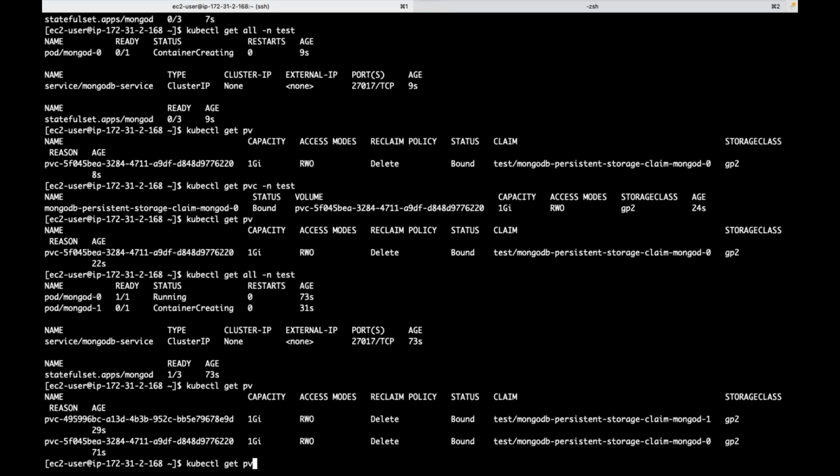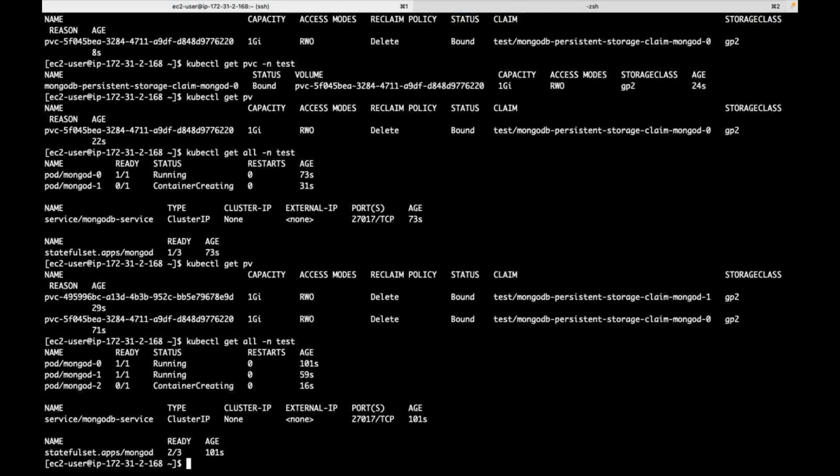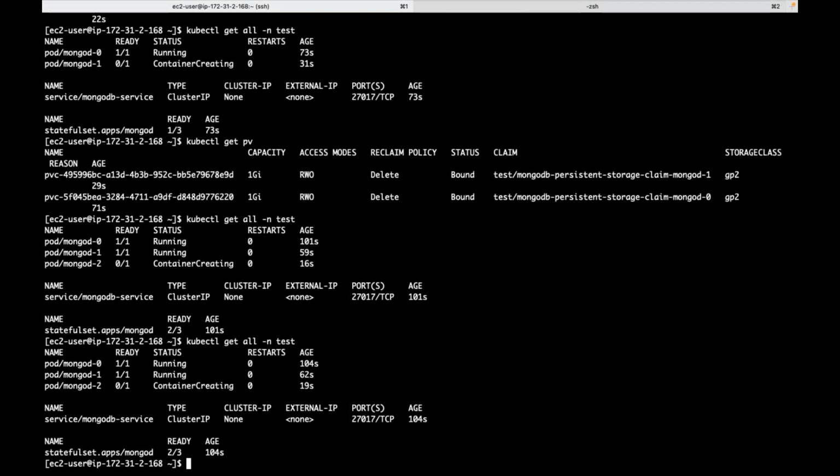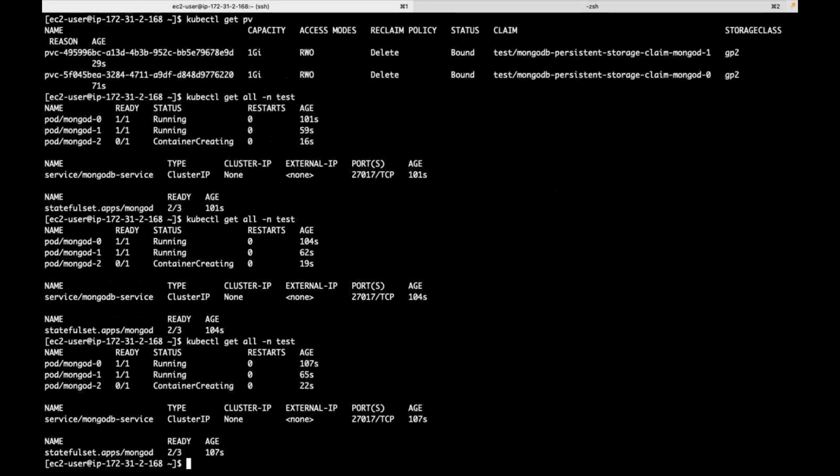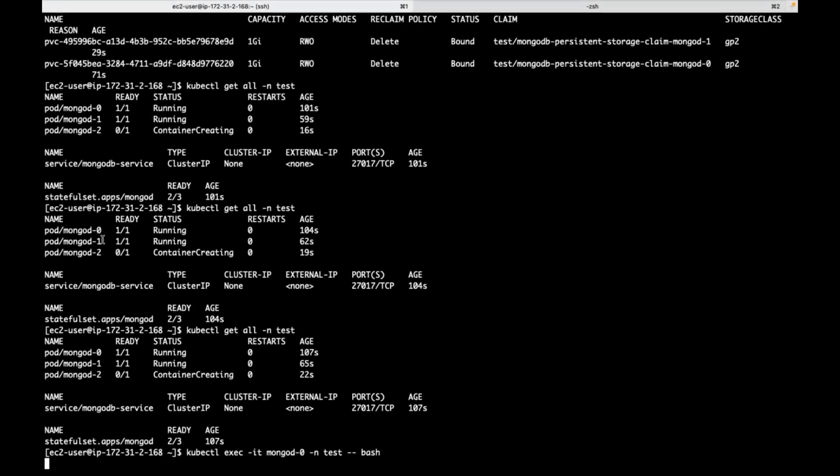But once this is ready, can I set up that kind of replica set, that MongoDB replica set, primary, secondary kind of configuration, whatever way you have done? Once these pods are ready, I can go to one of the database pods the way I have done, like kubectl exec -it. I can go inside this, -n test namespace, bash.